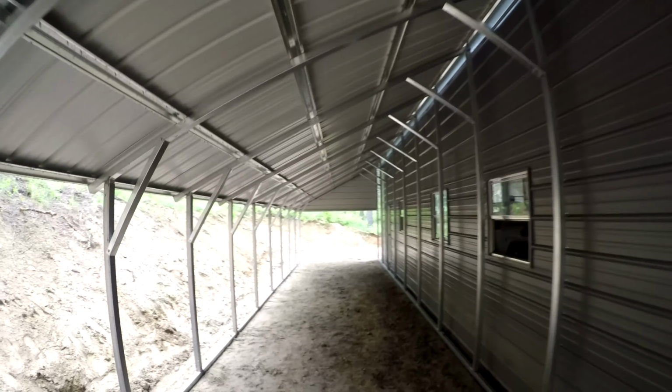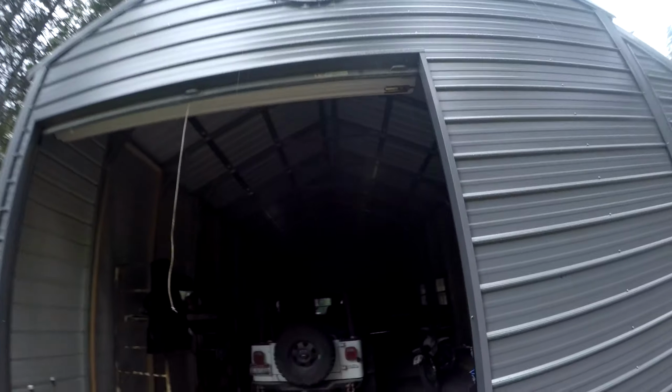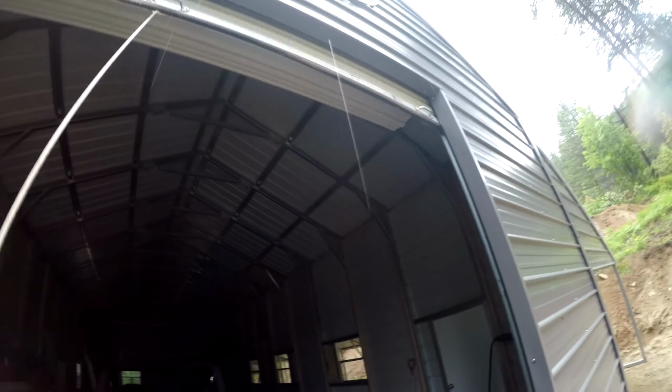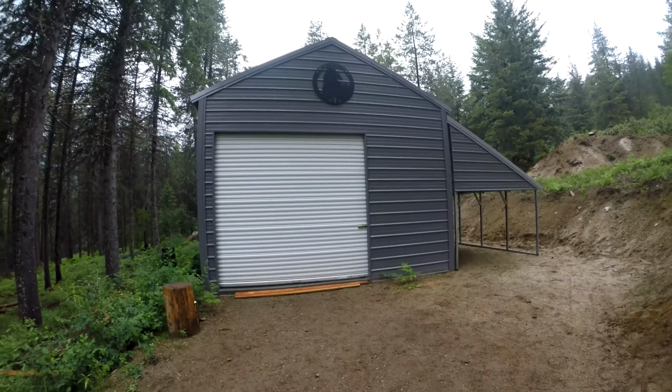Can just walk underneath that bar. It's at 6 feet. Same thing on this side. Let's see. Yep. That's how it's gonna look. Looks pretty good.